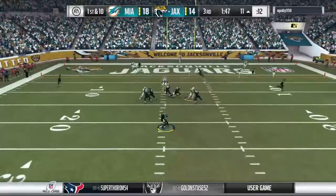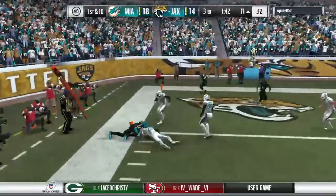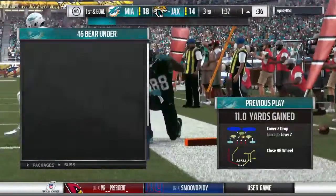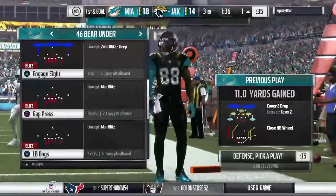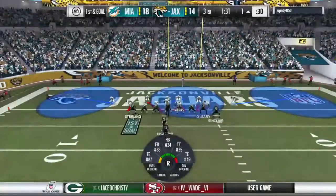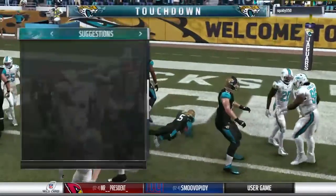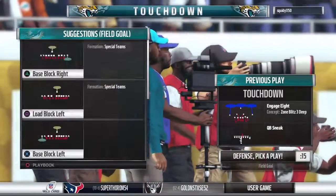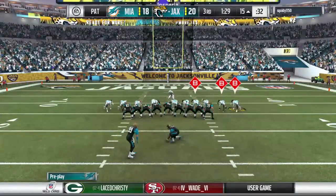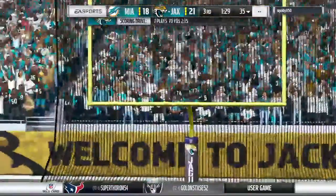Back to throw now on first down. This will be caught just inside the 10. And he's brought down. It's a good gain of 11, sets him up first and goal. Good throw, receiver does his job, and it's a first down for the offense. Excellent execution all the way around. Plenty of time for the quarterback in the reset. And he'll take this into the end zone. Touchdown, Jacksonville. It's their quarterback, saving his best for the playoffs with his third touchdown of the game. And the Jaguars have retaken the lead.